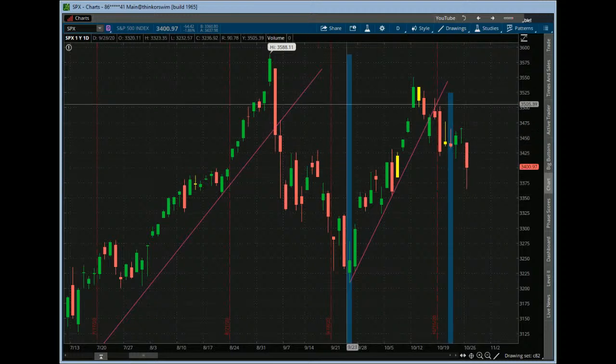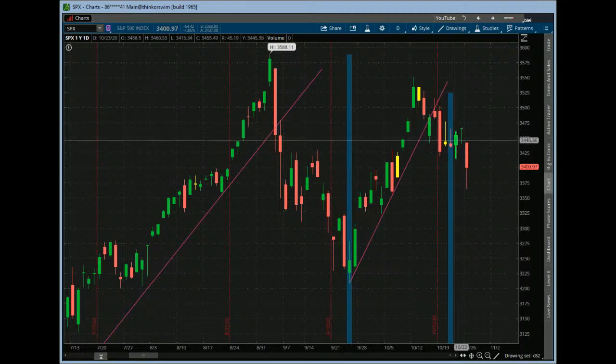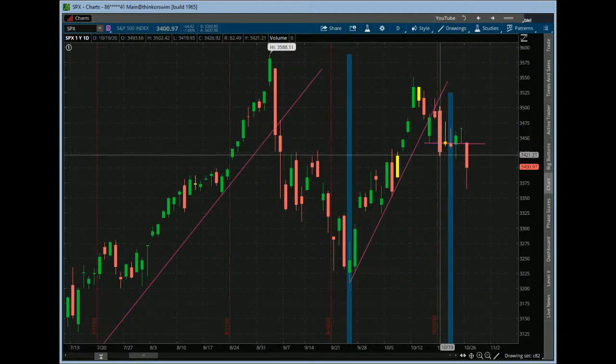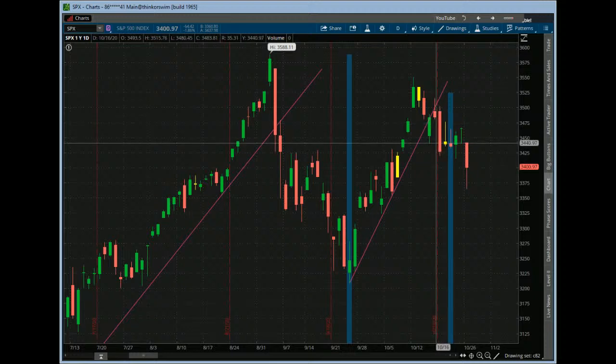So being able to use clean charts allows us to see chart patterns a little bit easier, and it also helps us find nice trades, right? So we can see here, this level is very important, the breakdown below this level right here. So you can see last Monday, right, that we got a nice breakdown through that level right here, right? And that was about from 34.40 to 34.21 for a 20-point move on the SPX, just on that momentum breakdown through that level. And then we can simply go to the lower time frames and look for those areas, right?